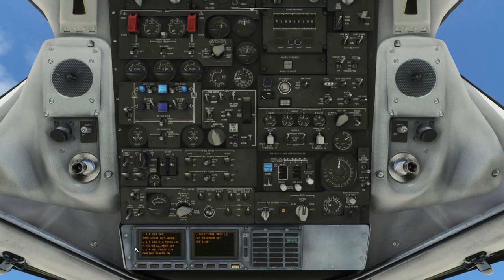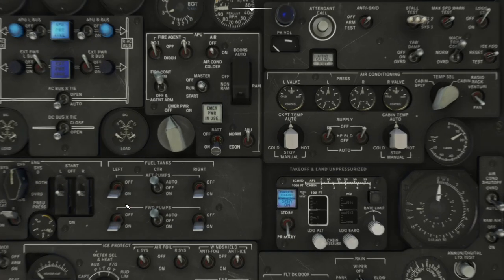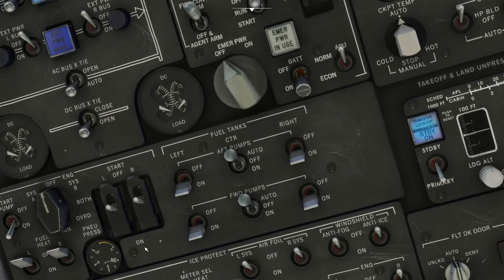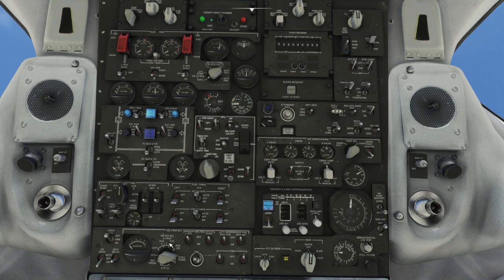We turn the pumps on for the fuel tanks that have fuel. So that's all of them. We'll turn the pumps to auto. In the APU section, we turn the APU air to on now. So air goes to on. We check the pneumatic pressure down here is above 4, and it is. That's all good. Whoa, this camera's moving around a bit rapidly.